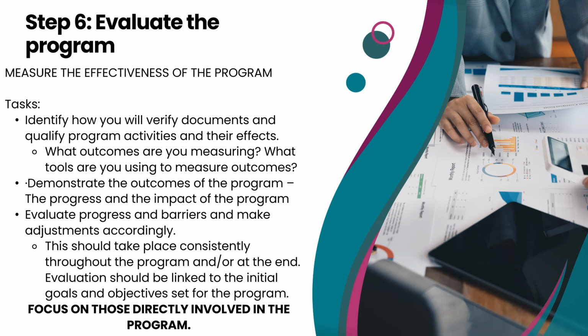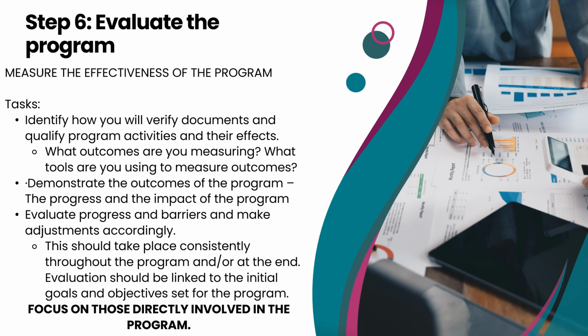These are going to be very important when you are identifying documents and the quality of the program. You also want to demonstrate the outcome of the program, the progress, and the impact of the program. This is a part of evaluating its effectiveness, okay? You also want to evaluate the progress and barriers and make adjustments accordingly. So you are evaluating this program as it is being implemented and seeing, okay, where are we progressing? What are the barriers?